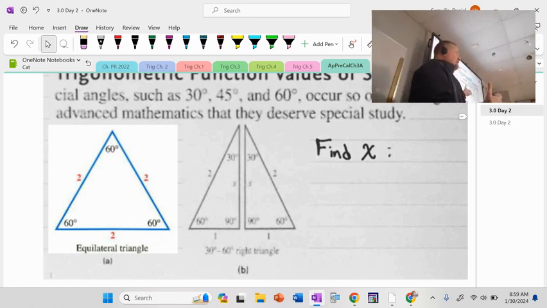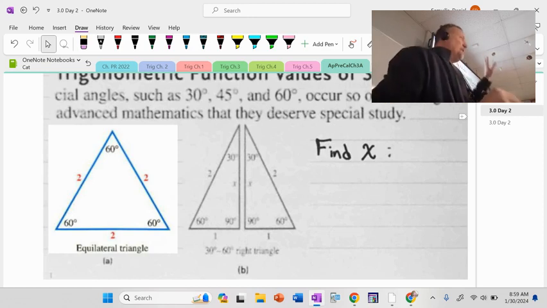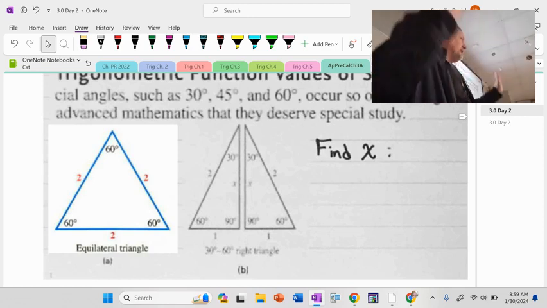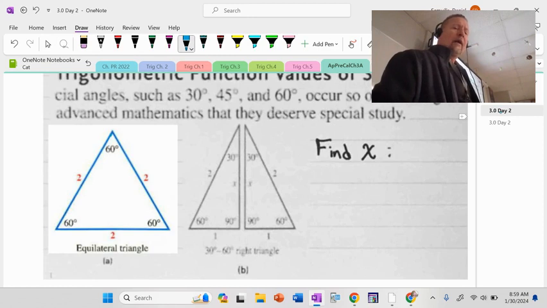What our book does is derives the relationships of 30, 60, 90 triangles. So please follow along, really focus here. Just kind of went out the window last hour. People just lost connection, what was going on. I don't know why. All right. It really isn't that bad.